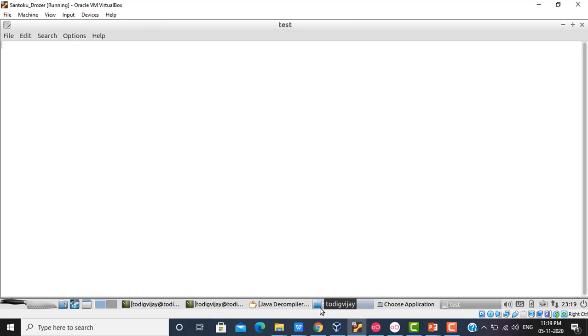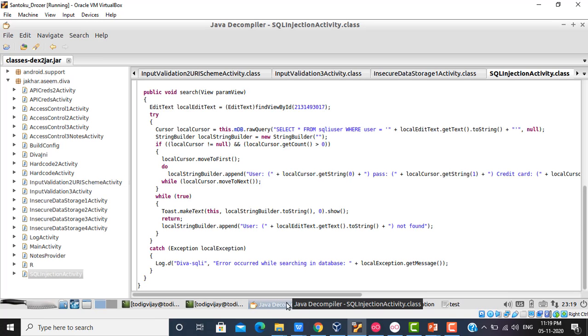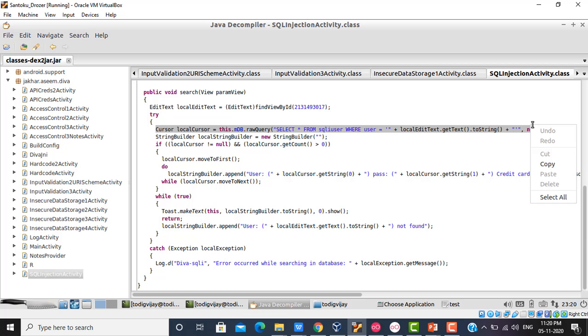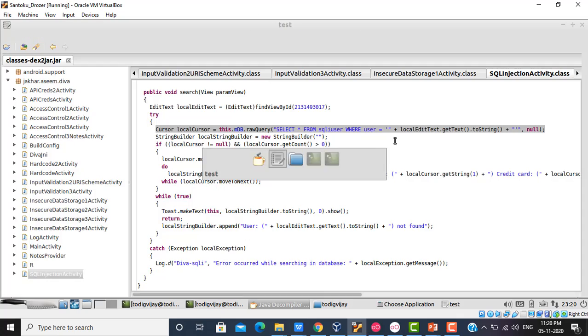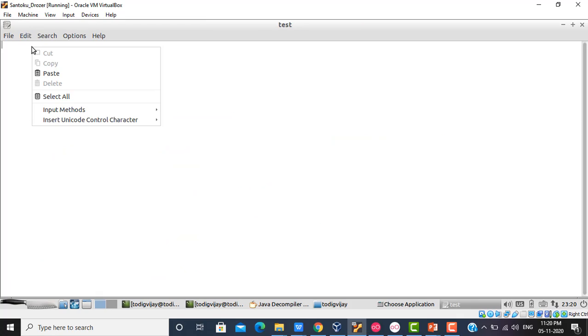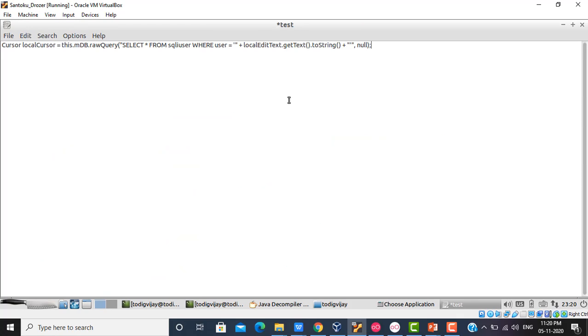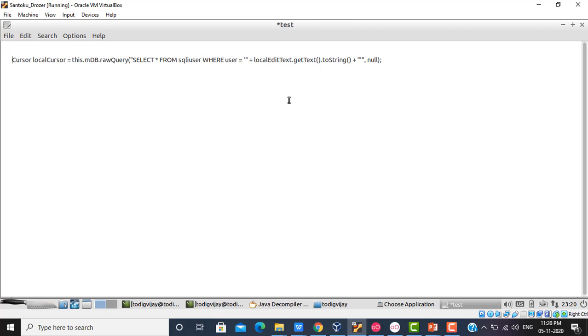I'm not able to, because I think JADX won't allow me to copy it possibly. Okay, copy, paste. Okay, so this is the way the SQL query gets executed.